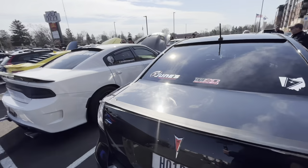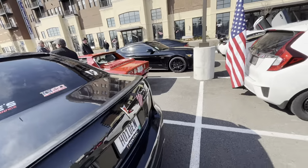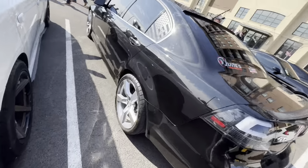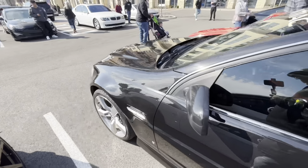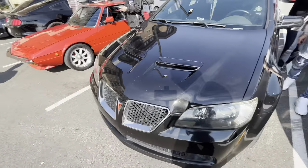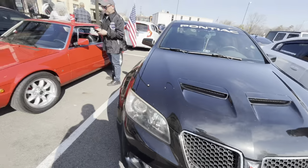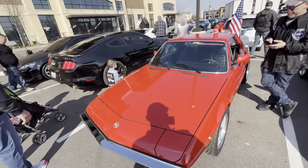He got a wicker bill he made for his. It looked like he don't got the spoiler or something. I don't get it. He did something different with his. I mean, it's nice and all, but I don't know how to replace some headlights. It's a little foggish. Love that hood though, it's aggressive. This little thing's cool. Little Fiat.